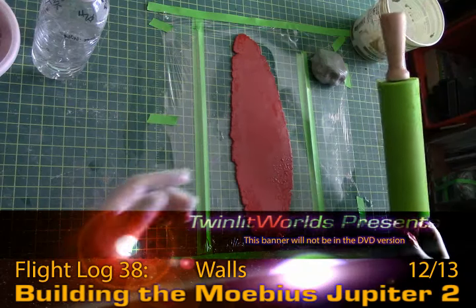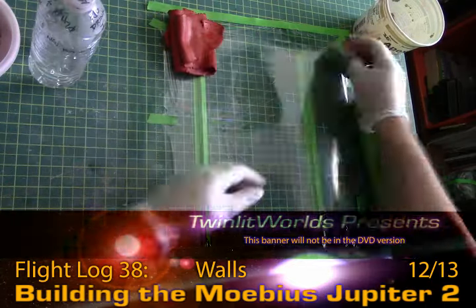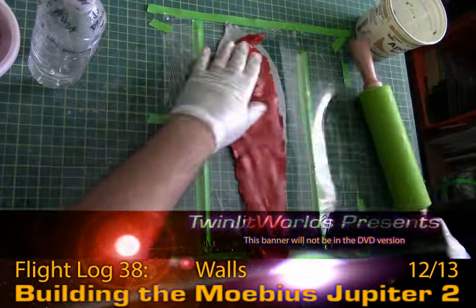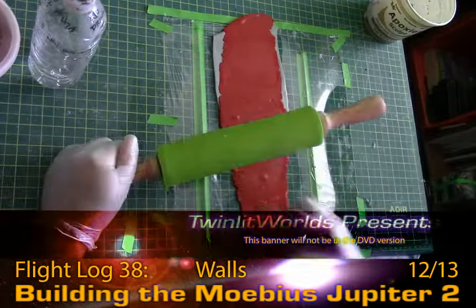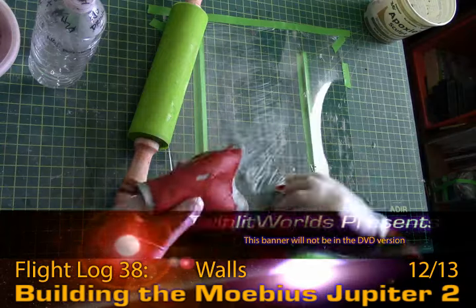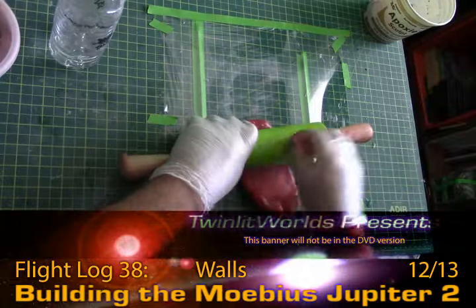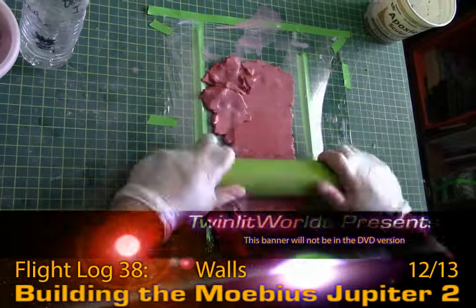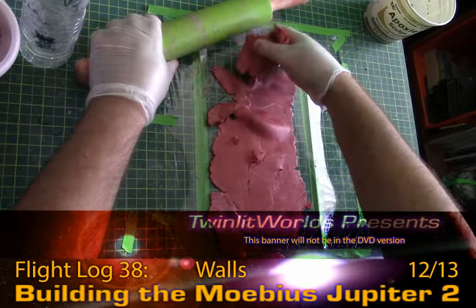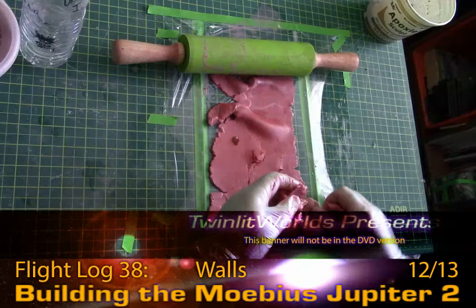You're probably asking why am I rolling this out now — well, that's quite simple. I'm thinking this is going to be a little easier on the hands doing it this way. Apologies to all of you who are offended by the sight of raw meat — this red Avis epoxy certainly does have a bit of that look to it.